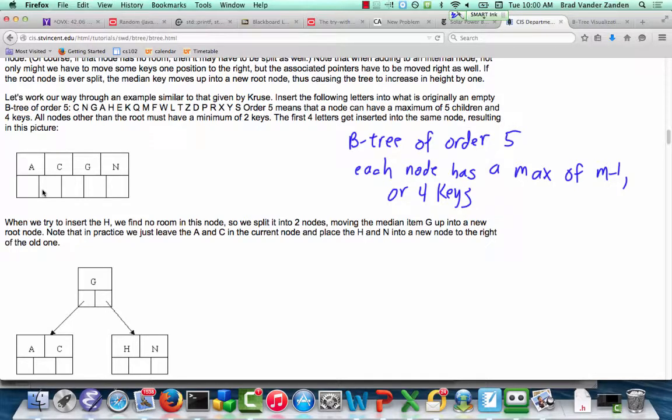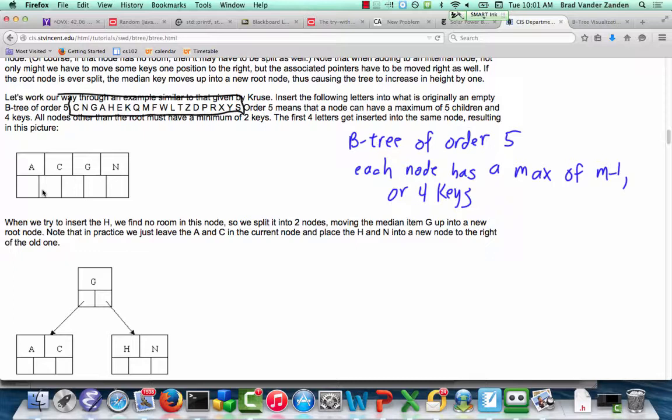So in this case, we start, and the first 4 keys that we insert are the keys C, N, G, and A. So basically, we are going to insert this set of keys right there. Okay, so the first 4 keys are C, N, G, and A. They get inserted. We put them in sorted order, but the initial root node can hold 4 keys, so we simply, for the first 4, do an insert.